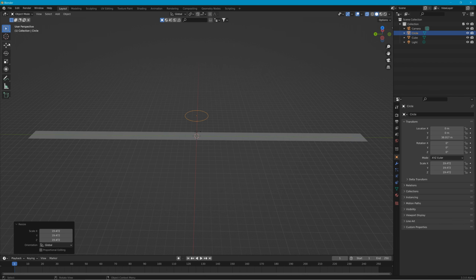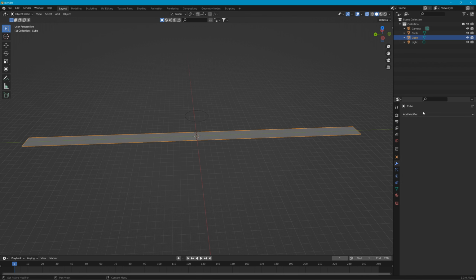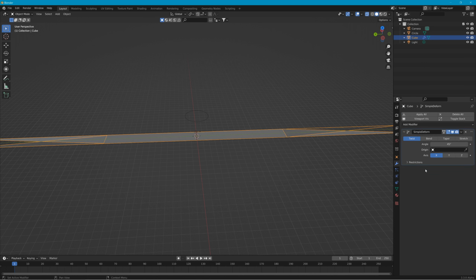Now these are move, rotate, scale. You can use these too. I use the hotkeys to move things, usually G and Z to move just up and down the axis. Now pick this object, go over here to the modifier properties and add a simple deform.